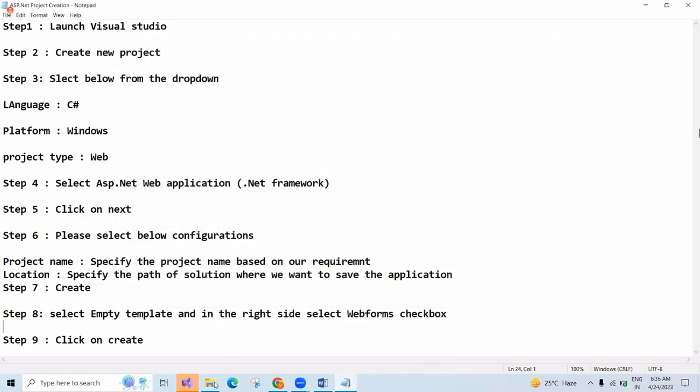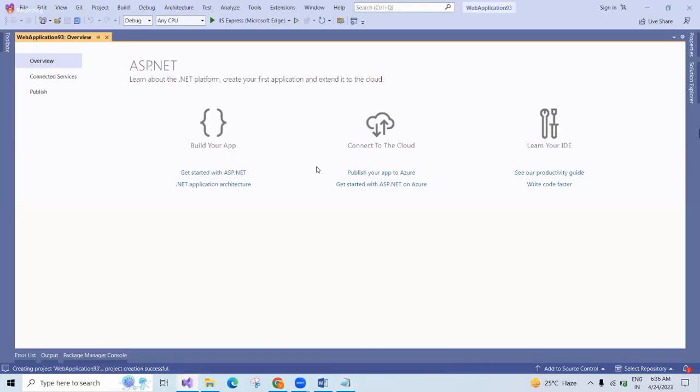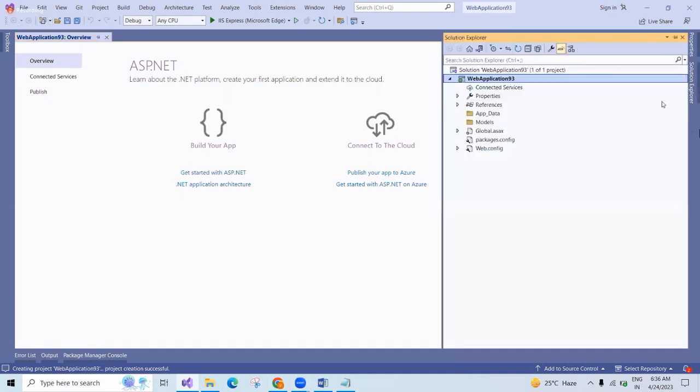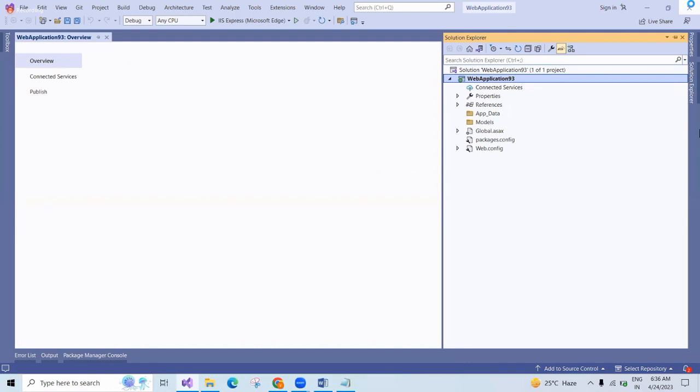Okay, so I guess clear, right? So now it got created. Now here I will tell a few important concepts. I don't want these models now.